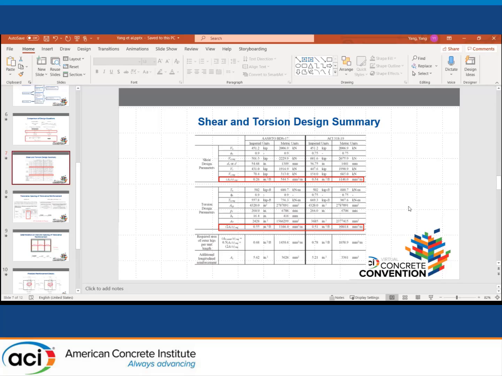Another thing is, when you do a similar design, you want to have a clear understanding of why there will be a torsion on your member. For example, if you have a determinate structure, typically the torsion can be calculated very straightforwardly. But if you have an indeterminate structure, there are a lot of other considerations. For example, the stiffness of the beam and the stiffness of the columns will influence your T sub U and M sub U there.